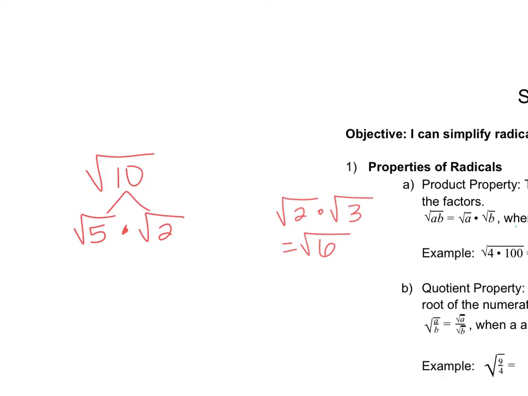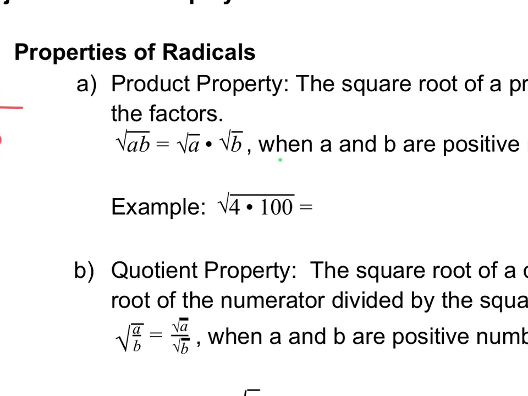Okay, so it goes both ways. You can break it apart or put it together depending upon what you need. So like this one, let's solve it. The square root of 400. 4 times 100 is 400. We didn't write that on our list because I didn't want to go out that far, but if you were to type that in the calculator, it actually is a whole number answer.